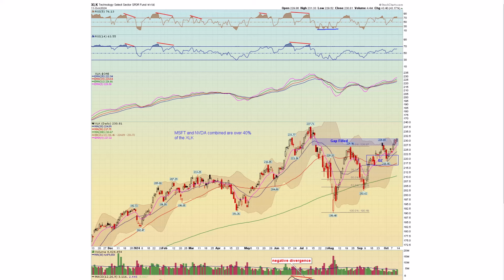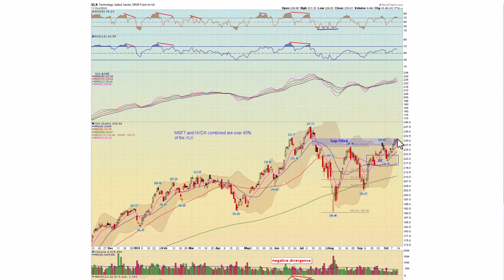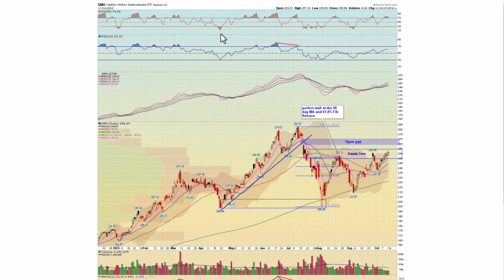Finally, moving on to some market sectors, just to show you what things look like instead of just the indexes. So here's XLK technology. By the way, this gap was filled. Remember, this was a magnet, finally filled last week. We'll see now if this can push higher or not. This has not made a new high. Chart 42, here's the semiconductors ETF, still in this supply zone, and this one hasn't filled that gap above. So should the market rally here, I would be targeting at least that gap since we never filled it.